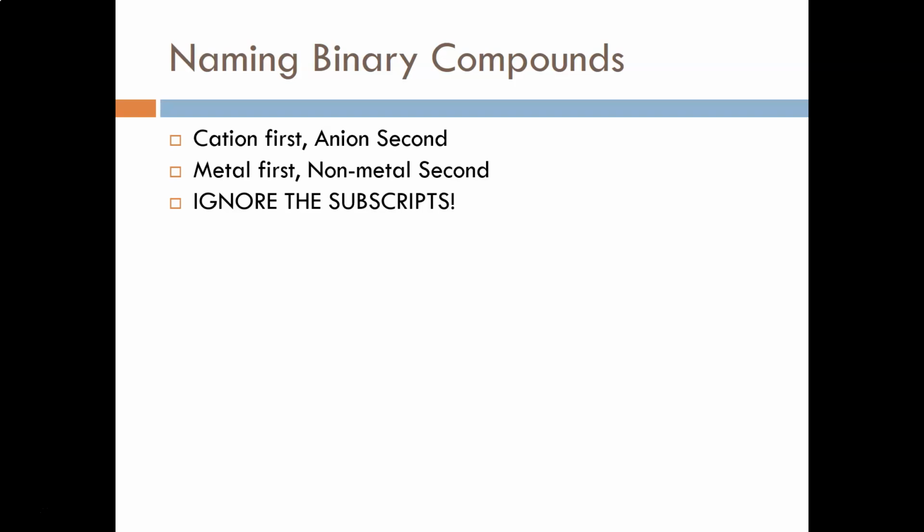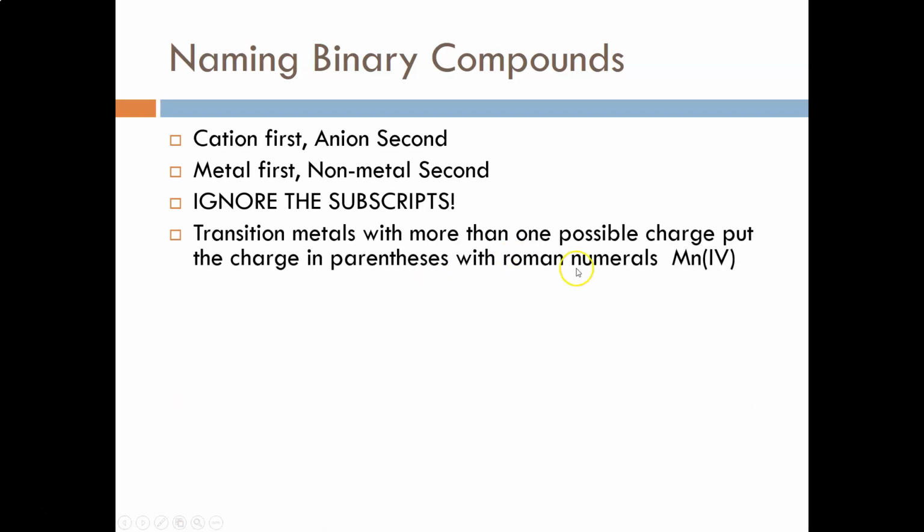Remember that the D block, the center of the periodic table, is called transition metals. Transition metals can make lots of different charges. You have to tell people what charge, and you have to use Roman numerals to do it. So for example, Mn Roman numeral 4 is manganese plus 4. This is a manganese ion that has a +4 charge. They will always be positive, right? They're metals, they're cations, and you tell people what the charge is.